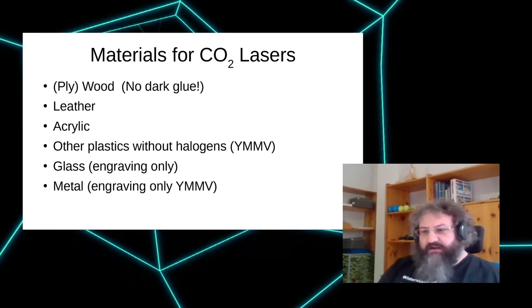There are a couple of other plastics that can be cut. You need to be really careful so there are no halogens, especially chlorine, in there. So PVC is something you really shouldn't cut because it creates an acid that will damage the lungs, and even worse, it damages the machine, so you really don't want that. There's a flame test you can do to test for chlorine, and if the flame gets green, you really shouldn't use the material.